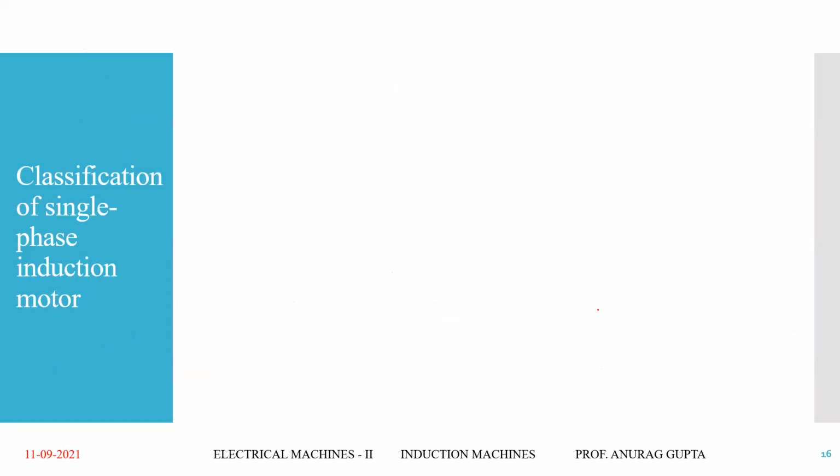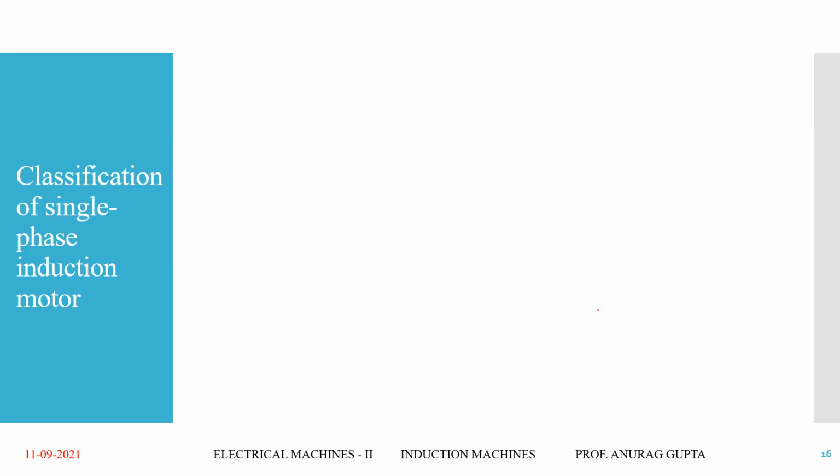Because I already said the induction motor is not self-starting. But if it is not self-starting, what do we have to do? We have to provide some additional torque at the starting position only. Why am I saying so? Because only at 0 degree is the net torque 0, while at 90 degrees the net torque will not be 0. So at the starting, at 0 degree, we have to provide some additional force, additional torque, to run the motor. For that I'm providing some additional flux, or we can say some additional torque.